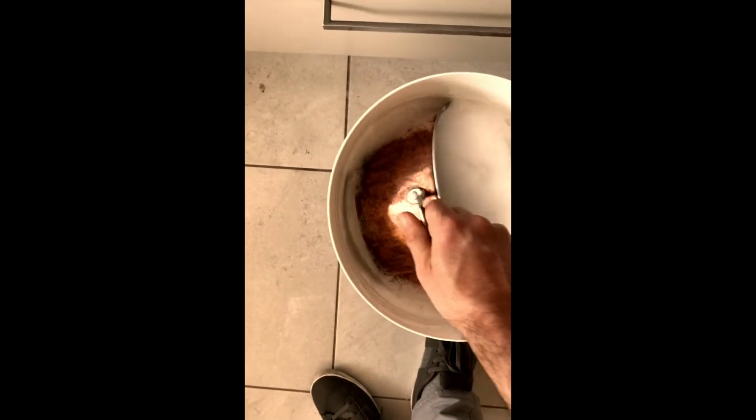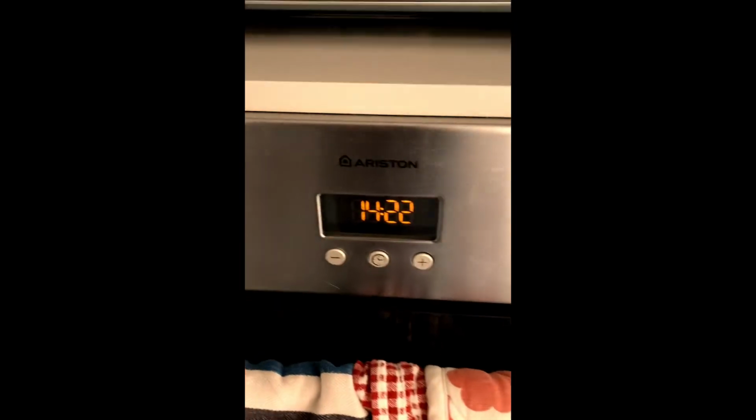Okay, so I've got the fermenter here. It's all sanitized. I've just tipped it out into there. I've got my bucket ready to use for my water, and then yeah, I'll be back in just a moment. The time now is 2:22, and I'll show you how easy this beer is to actually brew, and yeah, we'll go from there. Thank you.